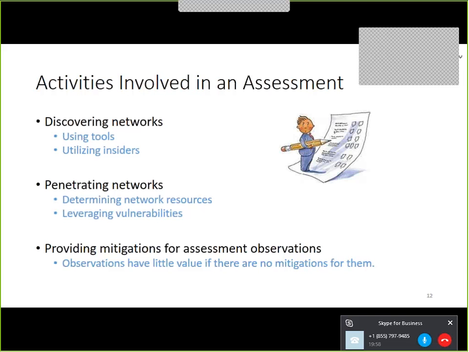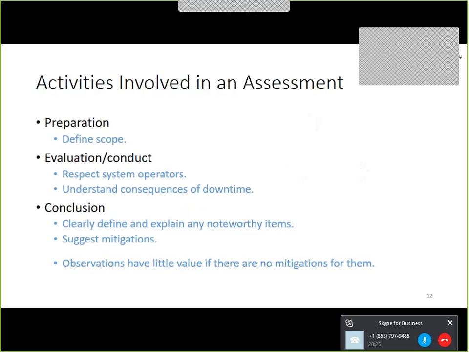In other words, if you just say, well, we have this problem, and that's it, you leave it at that. Well, that's useful, but in an ethical assessment environment, you're not helping them just by pointing out problems, right? I can point at problems all day long. But if they don't know how to fix it or don't know what the impact of it is, then if I say, here, you have 1 million problems, and I'm not one of them, what's that help, right?